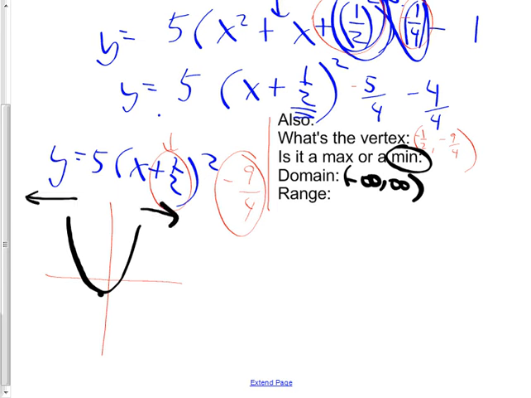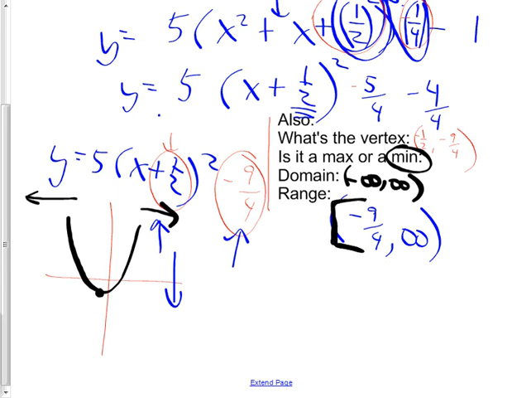All right, and then the range is the low to the high. What's the lowest this will ever go compared to what's the highest it'll ever go? The lowest it'll ever go is that y number. That's how far down I was going. Negative 9/4 to infinity. And I'm going to purposely make a mistake here. What mistake did I just make? Bracket. Very good. Because it touches negative 9/4 right here, and so if it touches the spot, you're supposed to have a bracket on it. Negative 9/4 to infinity. Right.